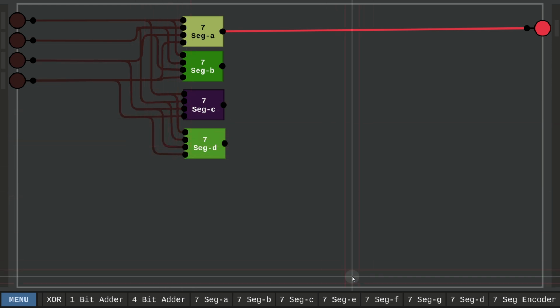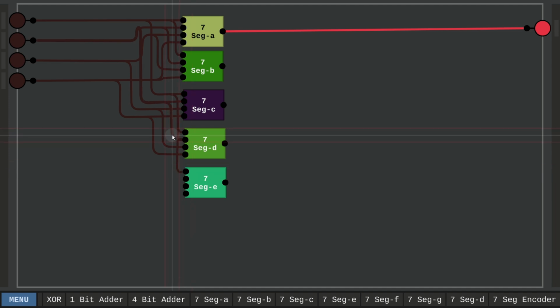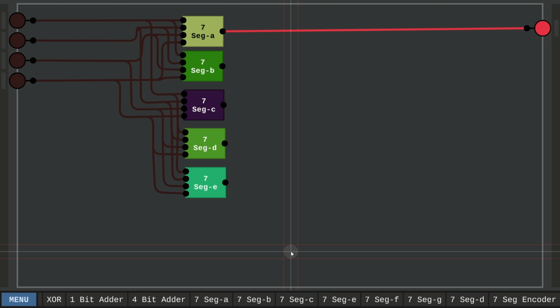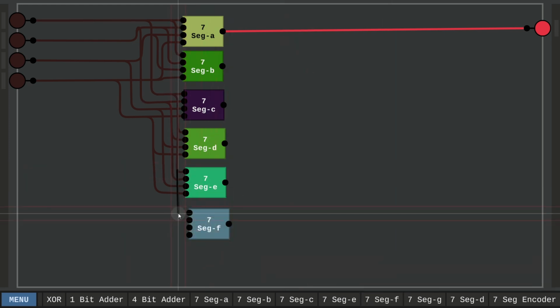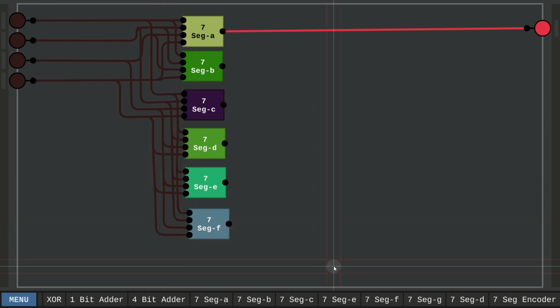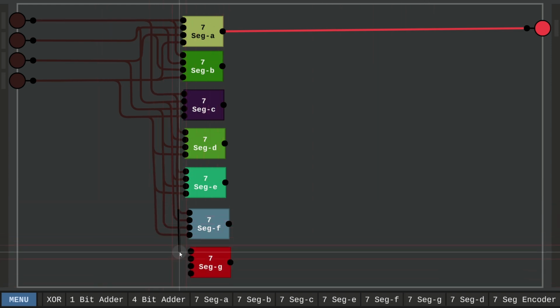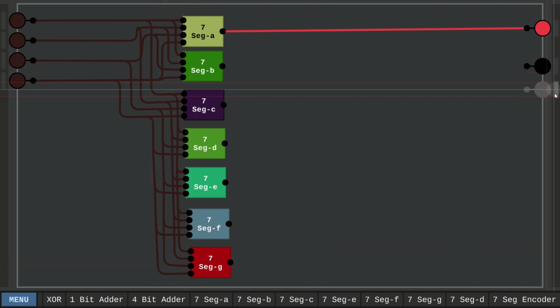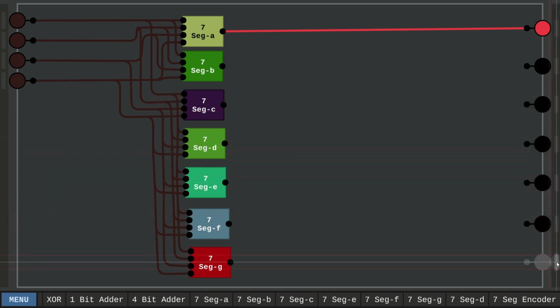In this circuit, as you can see, each segment is receiving the same 4 inputs from the input pin and providing its output to each segment of the display. For example, the circuit for segment A will only control A by using the inputs of the circuit.